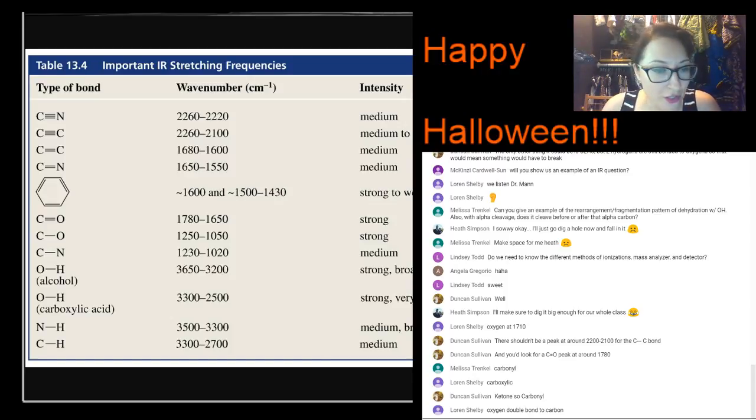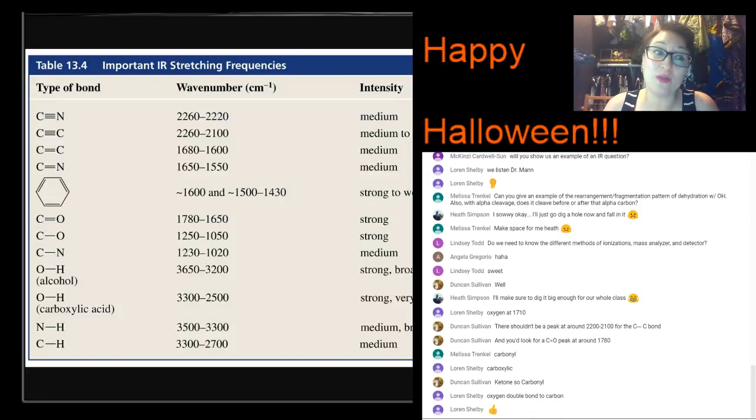And if you look right there, that guy right there, 1650 to 1780, and you see that the intensity is strong. That 1710 is pretty strong, meaning it has a really high absorbance, I guess, low transmittance. So it goes down really far compared to the other peaks. Does that make sense? Does everybody now know what I expect you to be able to do with an IR?